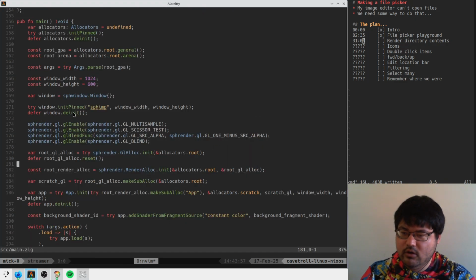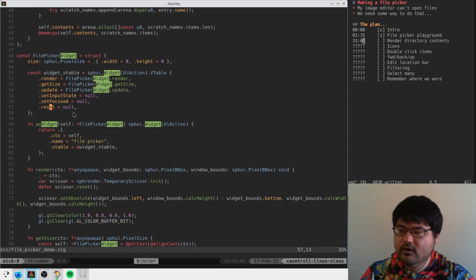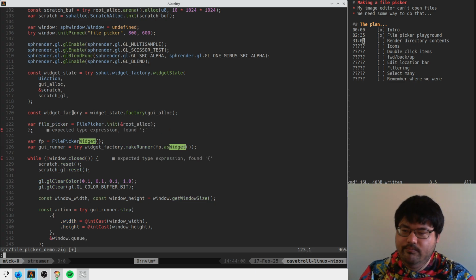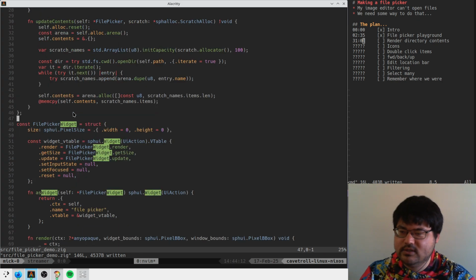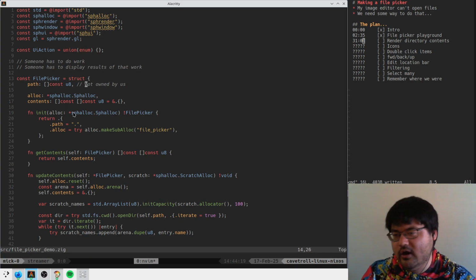So now we can call file picker. Did we not do it? Oh, it's file picker down here. That's why. File picker is this. Boom. Okay. So now I feel like this widget should come off this file picker, to be honest.